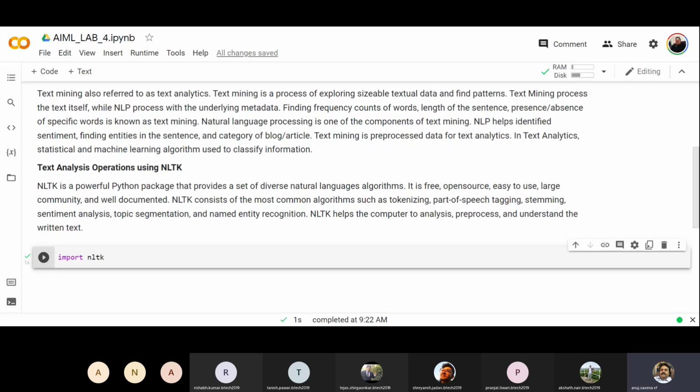Tokenization is breaking the sentences into words or alphabets. A sentence has to be broken, otherwise you cannot make any sense out of it. The first thing is tokenization. So you have to tokenize, and for tokenization we have NLTK.